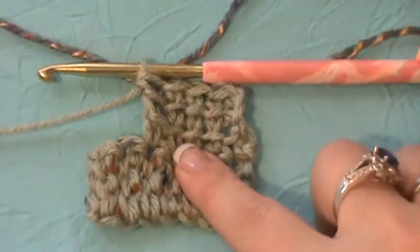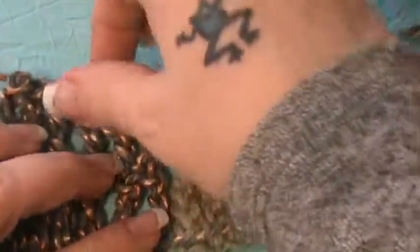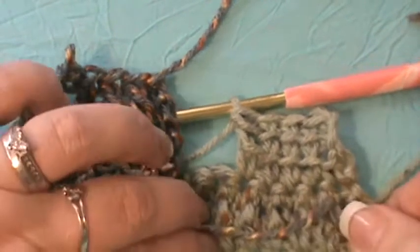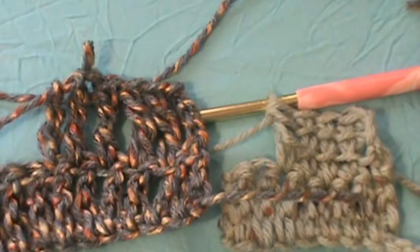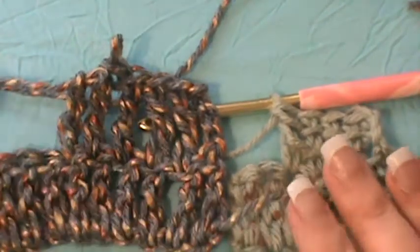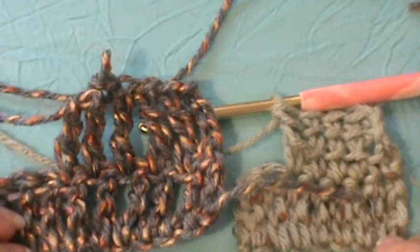Okay, so this is your linked triple crochet, and this is your standard double crochet. You see, you don't really use up a whole lot of your length at all. So it just closes. It looks like it affects the length more just because your gaps are gone, and it doesn't affect it a whole lot at all. If you could really see it up close, once you do it in front of you, you see a whole lot of the differences in the gaps than you do the length.